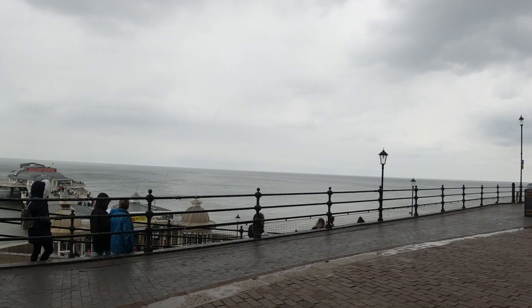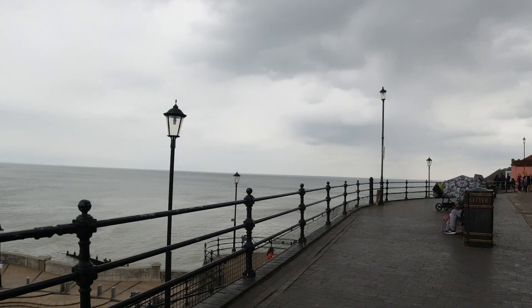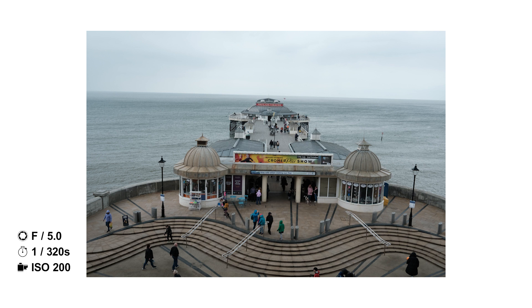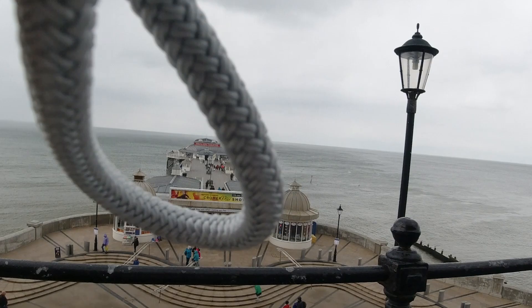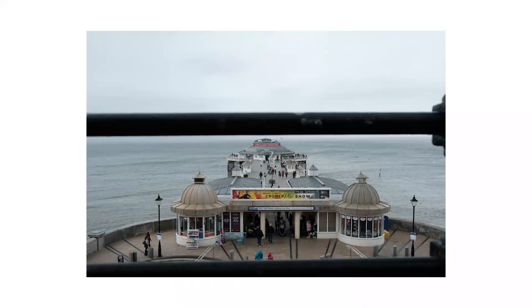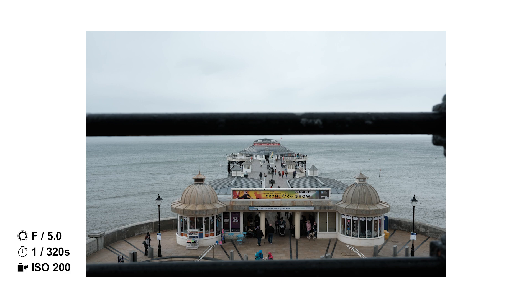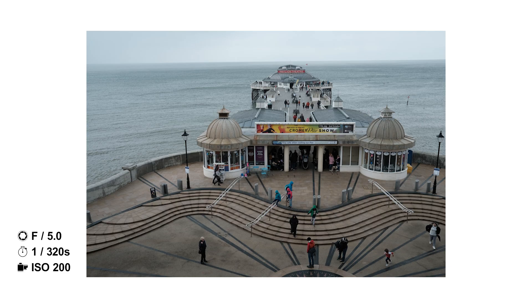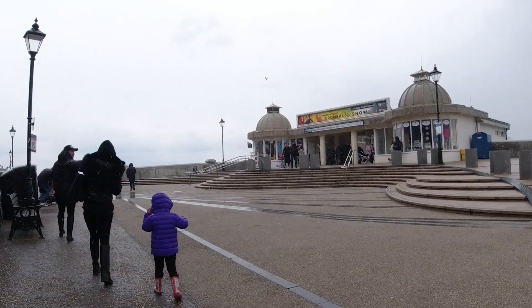This is Cromer Pier — you're seeing it for the first time as I did. I'd only seen it in photos and it just looks great. It's not your typical pier — you've got this nice landing leading up to it with all these curves and shapes. Really interesting pier and definitely fun to capture, so I'm 100% going to go back. Just reminding you: straight out of camera JPEG, so the horizon levelling is not there. I just love all of the symmetry on the pier. I saw this curve at the edge and thought I could try and get some leading lines going on.